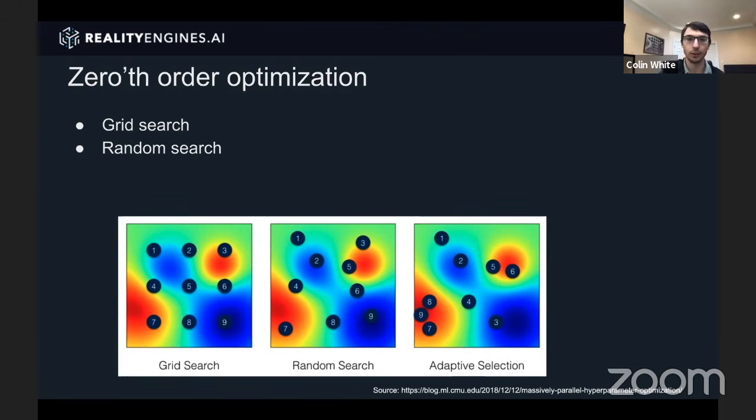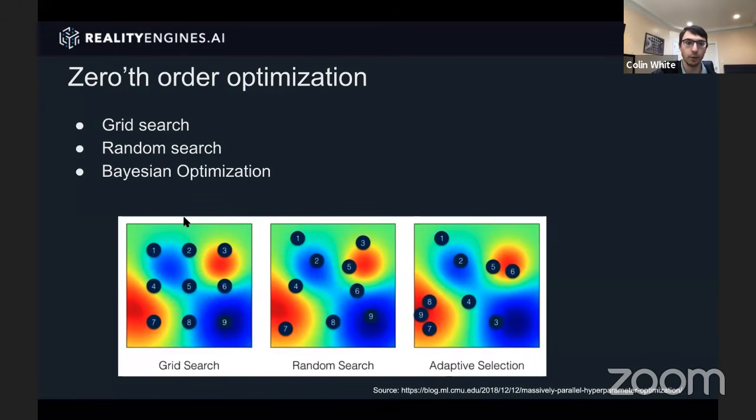The reason is because in deep learning, it's very standard that some of your parameters will matter a lot, will be very important, and other parameters will not really matter too much. And in this setting, random search does a lot better because we get 9 choices of the important parameter rather than just 3 for grid search.